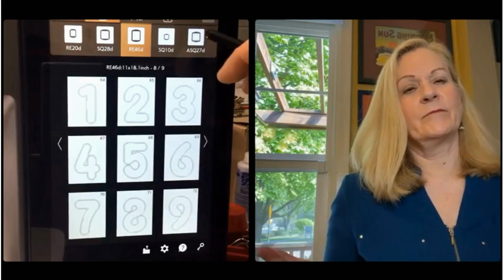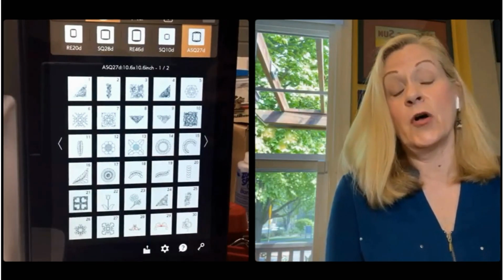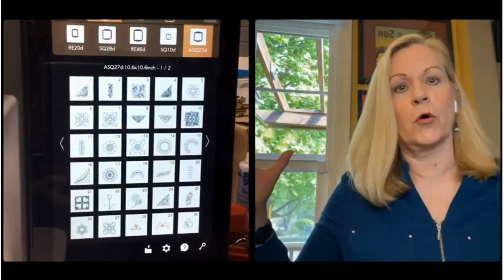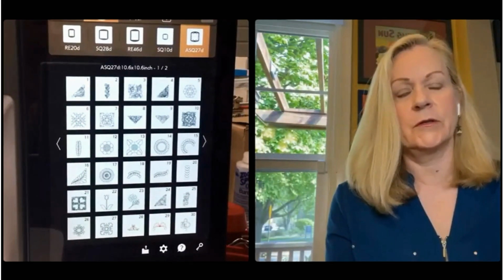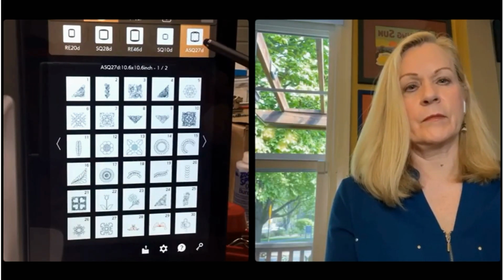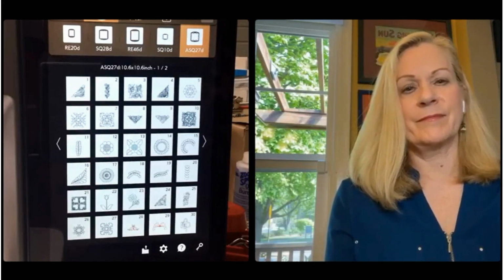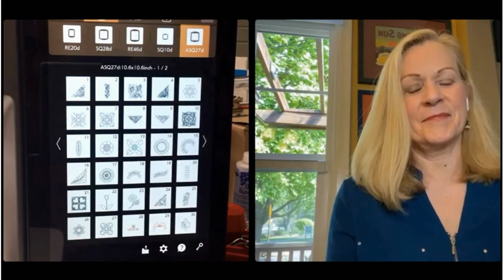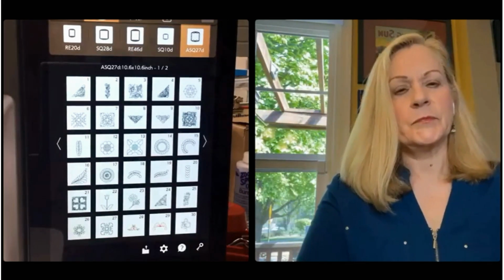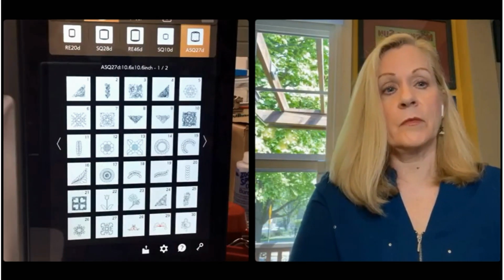I imagine that just like Janome has always been, one of the strong suits that it has is that it is also so easy to bring in an outside design. So the world of designs is just huge. Yes, absolutely. These are some of the quilting designs for that magnetic hoop, the ASQ27D. So you're turning your embroidery machine into a long arm quilting machine, especially with that 13.5-inch throat space. And Artistic Digitizer Junior comes with the CM17. So that's where you can design your own designs, your own even quilting designs.